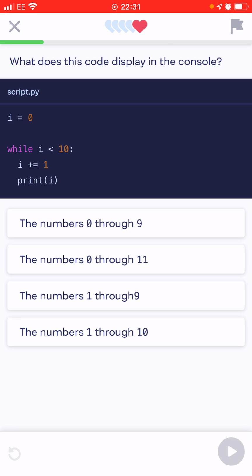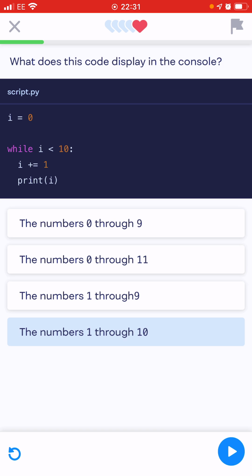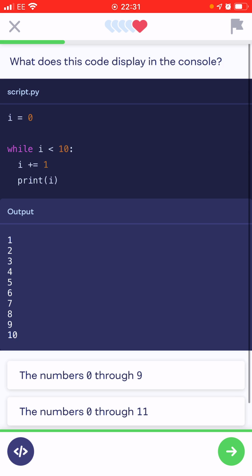The condition is, as long as I is less than 10, first of all, increment it by 1, and then print it. As I said, I expect it to be 1 to 10. And I am indeed correct. So let's choose this, and it works. Just one more thing.